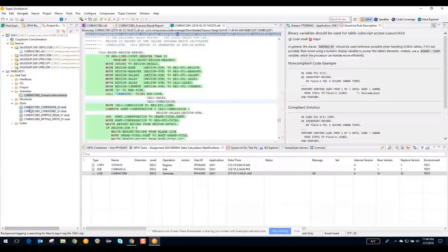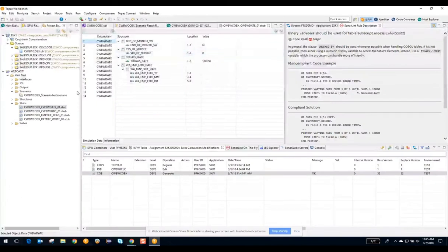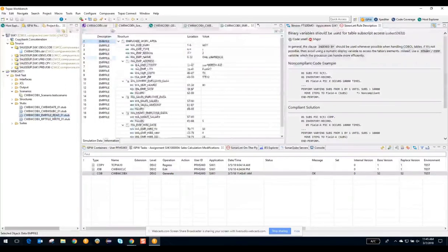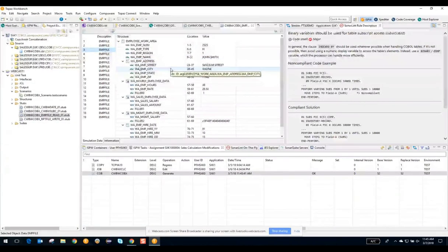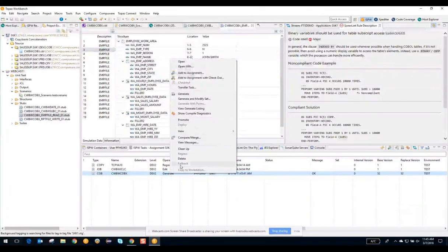In using Total Test, I'm able to not only run the program with data that I may be using as a developer, but I'm also able to use Total Test capability to stub out data. So in this particular program, my program calls two subprograms and reads and writes data into several report files. And you can see Total Test has captured all that information. And if I want to now modify my testing to include additional scenarios, I can easily do that from Total Test and rerun those scenarios to increase my code coverage and give me higher confidence that the modifications I've made to my program are going to be of high quality.